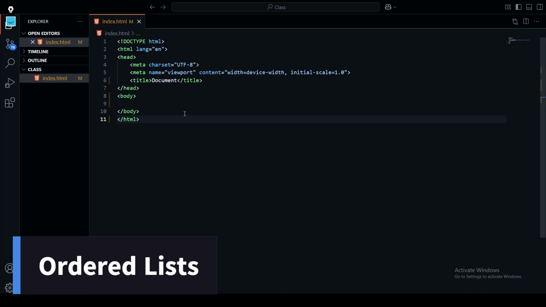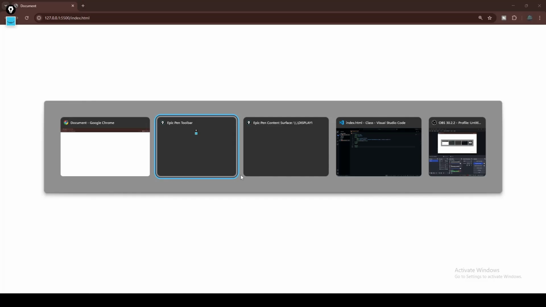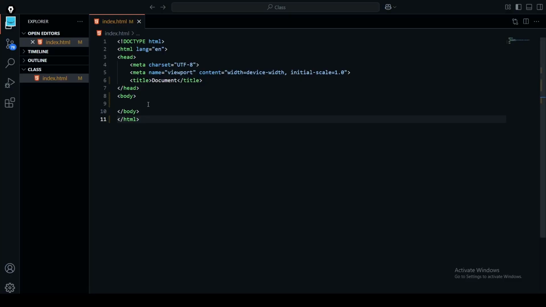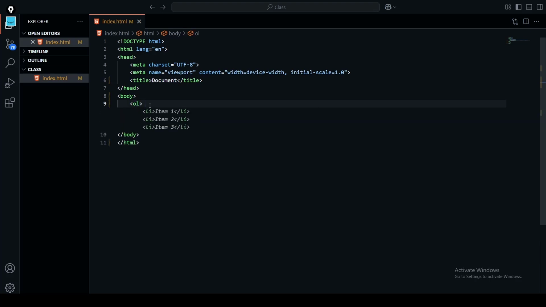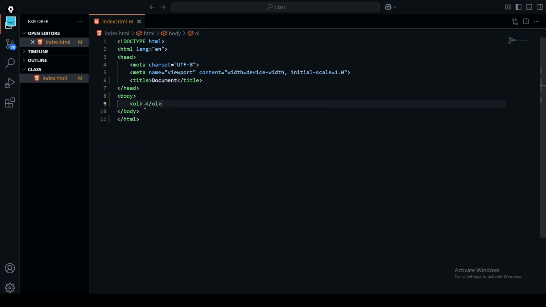I just started a Visual Studio Code project and opened my project in my browser. To make an ordered list, we just have to write OL, which means ordered list. I'm just gonna close my tag, just like this.